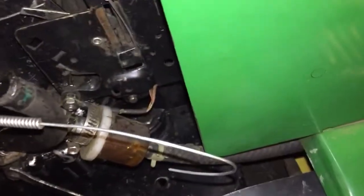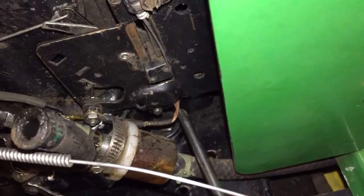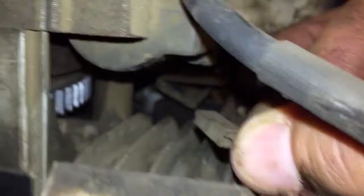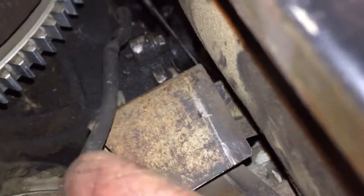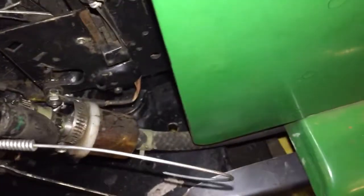All right, what we have, look down there, that's a grounding stud. Look at that ground wire. It's laying right in there, jiggling and wiggling around. And here's the other wire, comes up, and there's our ground wire for our magneto. And it goes right there on that terminal. And look at him, that's bare. You've got some type of jacket, I don't know, there's insulation, but we're missing it there. And I don't know how it happened, but we shorted out. So I just unhooked him and we got our spark back.